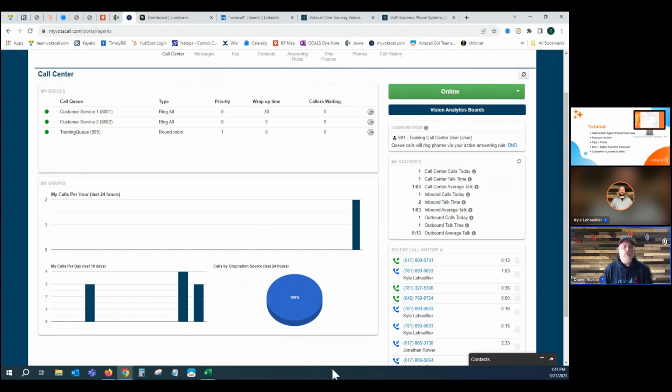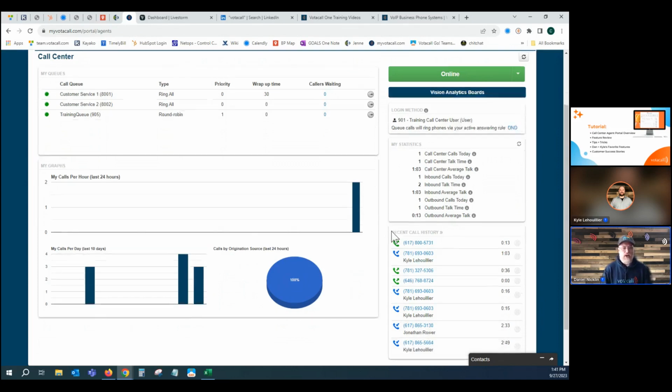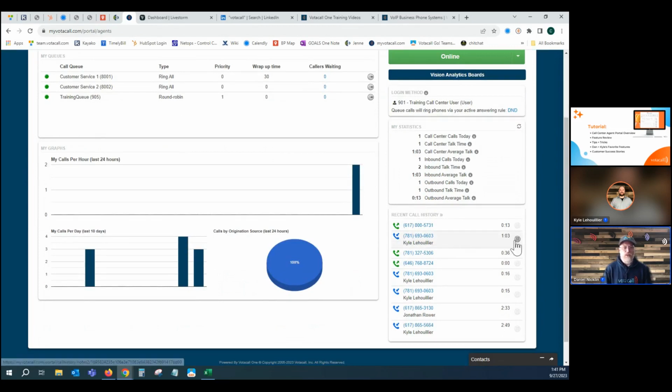So below that, you see your recent call history. And you can see there that the little green with an outbound arrow, that's an outbound call. The blue with an inbound arrow, that's going to be an inbound phone call. And then to the left of that, you've got some graphs just on how you've been doing for the last week, what percentages of calls that you've answered, et cetera. And if you remember multiple queues, those would show up there in the little pie chart. It would be broken out a little bit differently. But I think Kyle has a tip and trick for you with regards to recent call history. So Kyle, I'll hand it back to you.